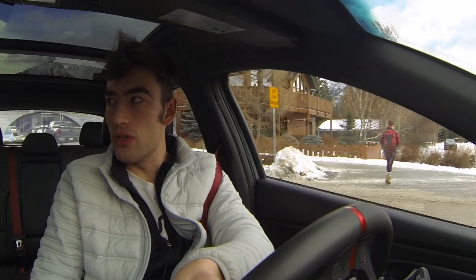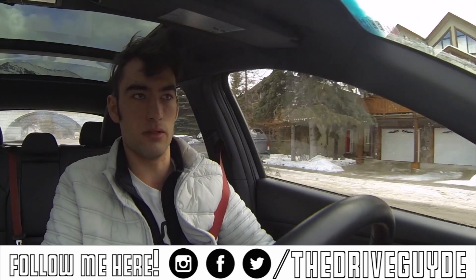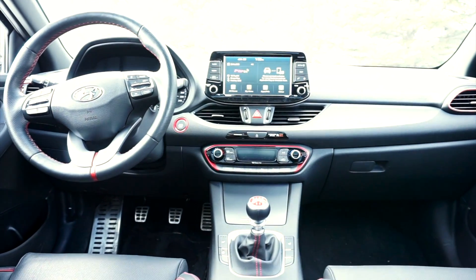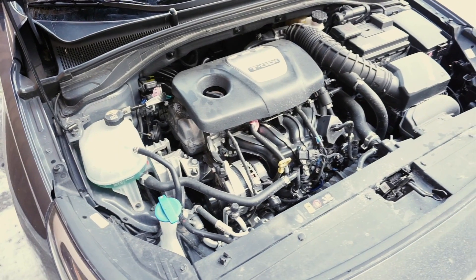It's interesting you mentioned European, because across the pond this car is called the i30, not the Elantra — for whatever reason they don't sell the Elantra sedan over there. Beyond the engine, gearbox, and some suspension components, they don't really share a lot. The interior is noticeably different, the exterior is vastly different. I've reviewed the Elantra in sedan form, but having spent time with this GT, I find it a much more desirable package. In the Sport trim, it gets a completely different engine — a 1.6-litre turbocharged four-cylinder producing 201 horsepower and 195 pound-feet of torque — plus its own unique suspension system.